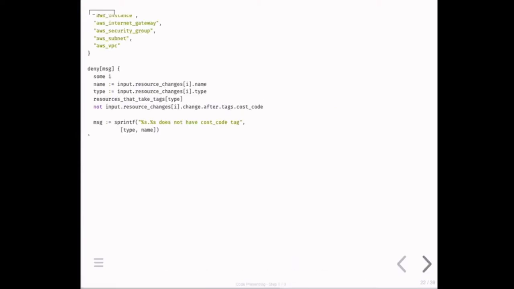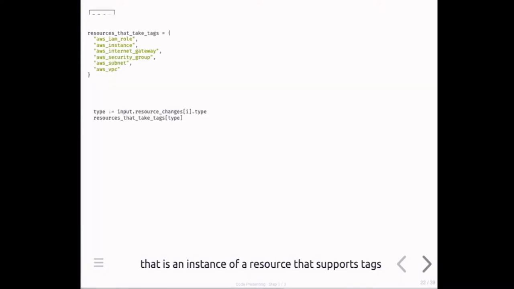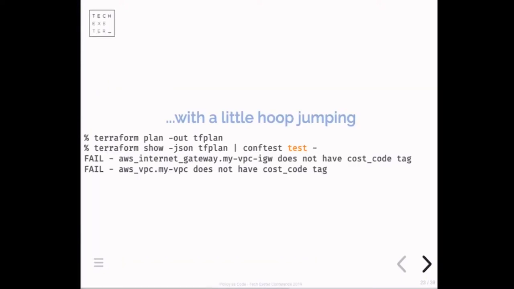So that's sort of, again, takes a little while to get your head around it, but that's kind of saying, we're going to look at this Terraform. And the way we institute on Terraform, right, is that we do a Terraform plan, so that Terraform decides all the changes it wants to make, and then we take that plan, which is what it wants to do, and we turn that into a JSON representation, we shove that through Conftest, and then Conftest says, no, I'm not going to allow you to apply that because it violates our policies.